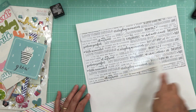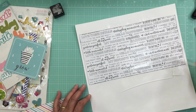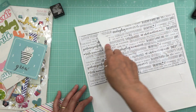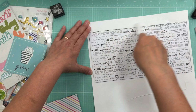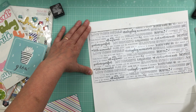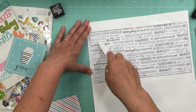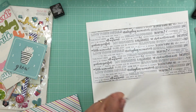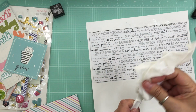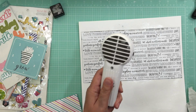And this palette knife, you can get it at Simon Says Stamp, but they come in a package and then you get a whole bunch that you don't like. I went to an artist shop, and they specialize in paints and stuff like that. They had these for $1 a piece, so I bought like 6, because I just love them. At Simon Says Stamp, you had to pay like $5 or $6 for 5 of them. But this is my favorite because it tips like this. I just clean it in between every time I use it, and it's pretty awesome.